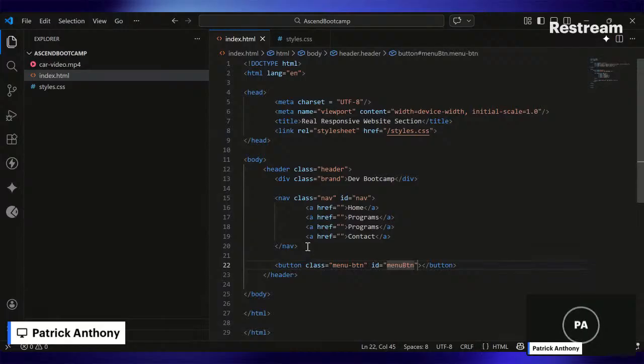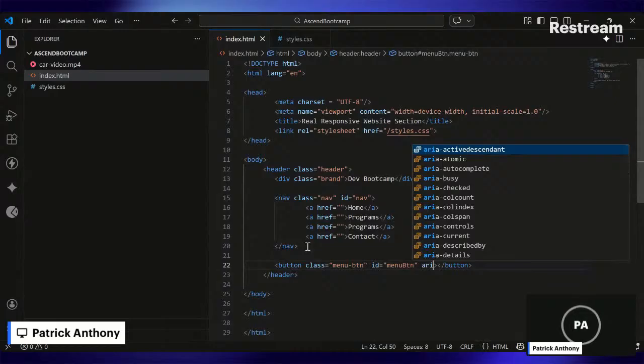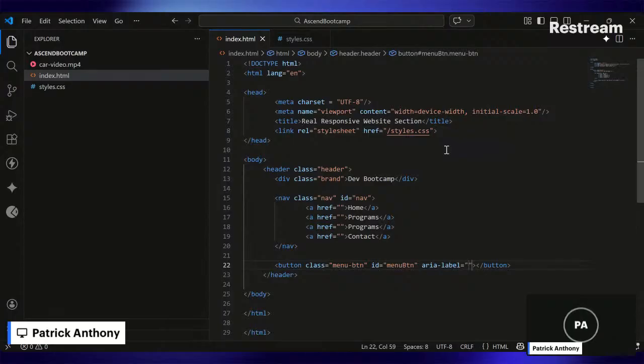Okay, so let's add some aria label, and then let's call this open menu.